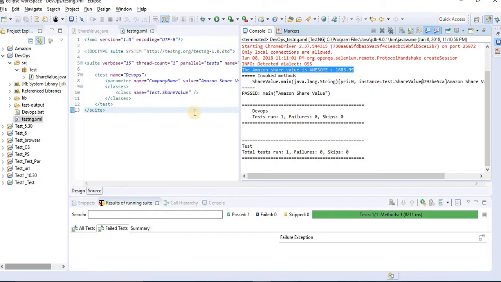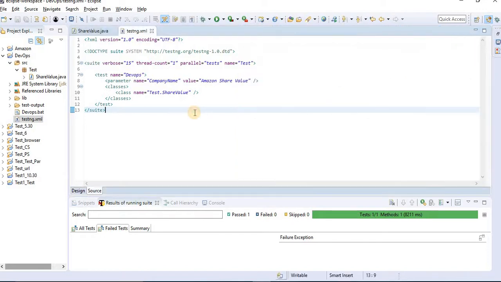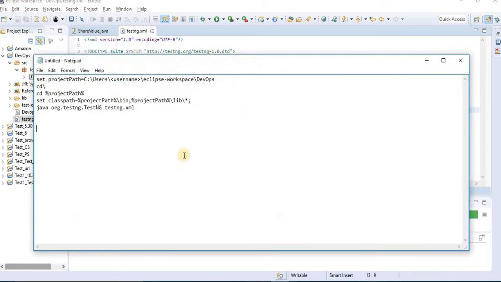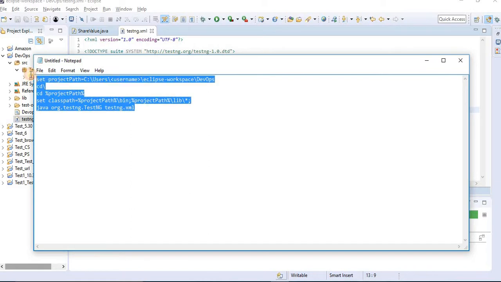Now, this is run in my local, so as of now there is no appearance of Jenkins or DevOps here. Imagine a tester running his test case via automation in his local. To achieve Jenkins, there is one more thing we need. I'm using a batch file approach to trigger it, and the content of that batch file is here. All you have to do is copy and paste it into a file and save it as .bat.